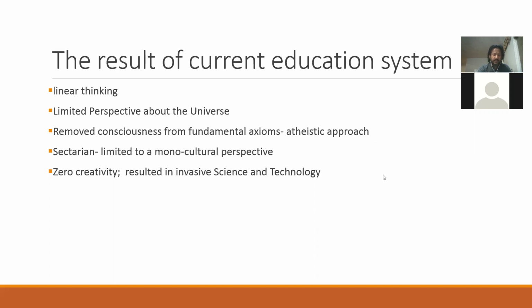So what happens is that when you remove the consciousness, you can do whatever you like. You can misuse science and technology. That's the idea. The whole idea is that you remove consciousness from science. Now there are no conscious rules, there is no ethics. You can exceed that, you can beat everything, and you can sell everything, whatever you like, in the name of science and technology. You can create wars, but name it science and technology. You give funds for that. You can build big institutes like NASA and others, you name it big, right? This is all what science and technology is doing.